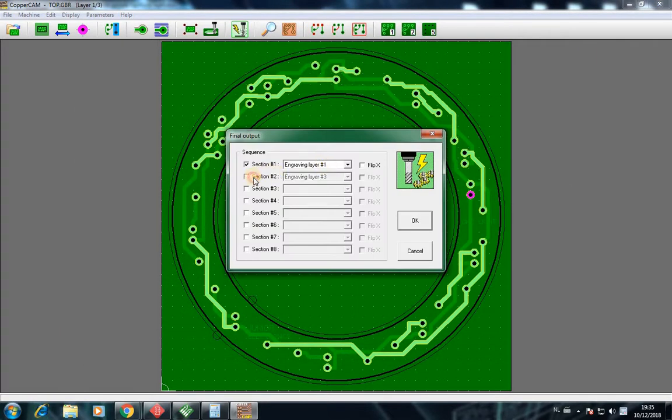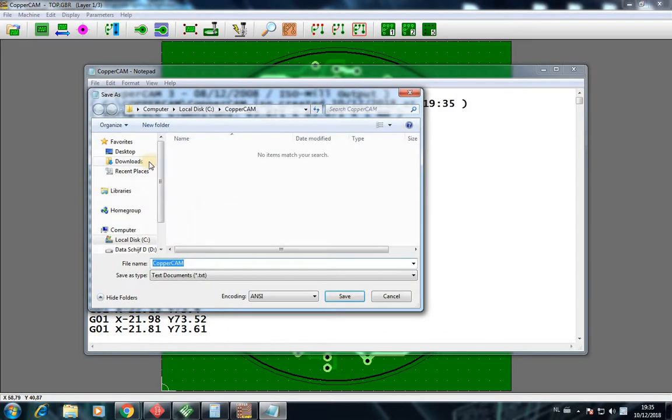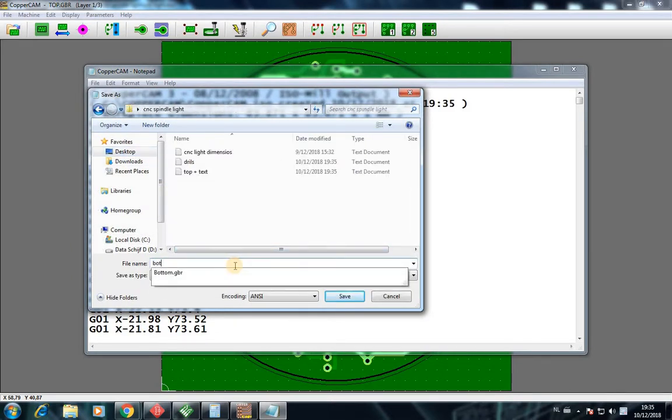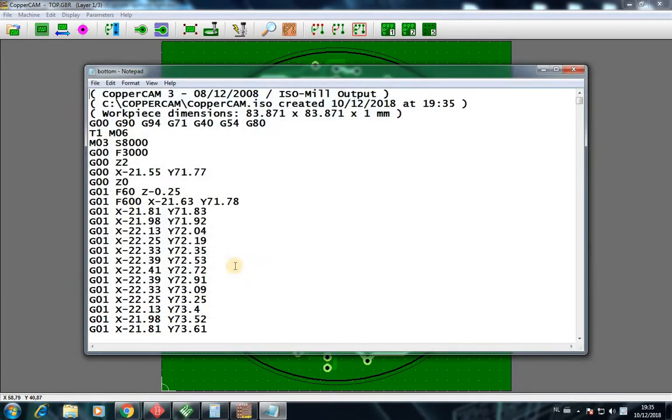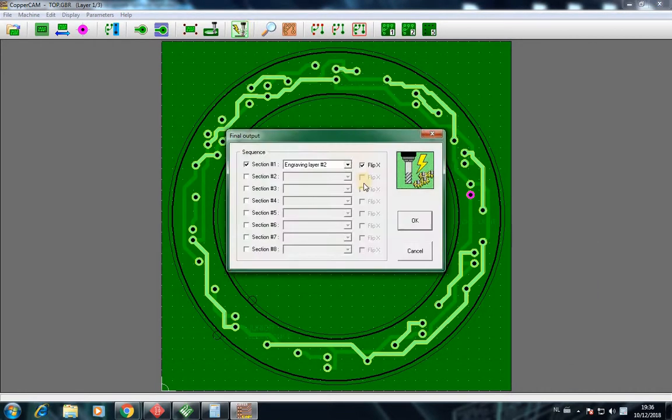And then we are left with 2, and this is the bottom side, so this is going to be flipped. So you have to check this box here. This is the bottom, and the last one is going to be the cut out, also on the flipped side.